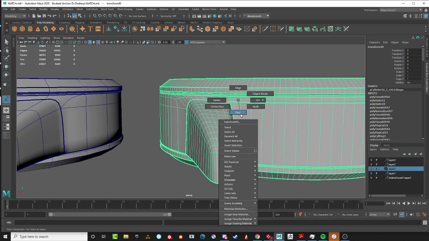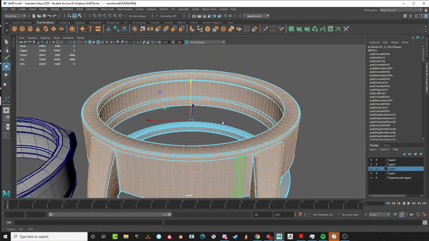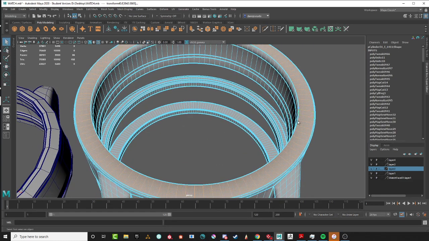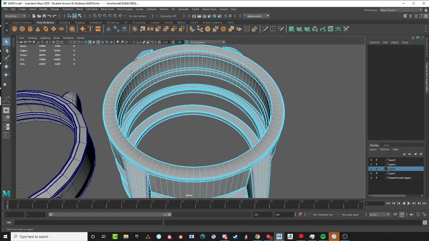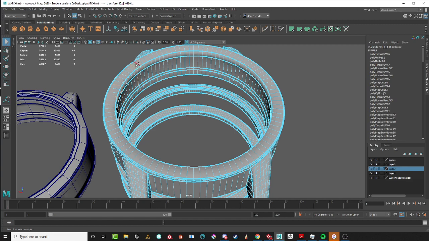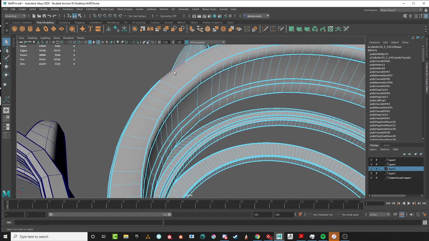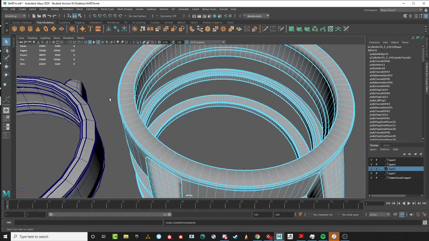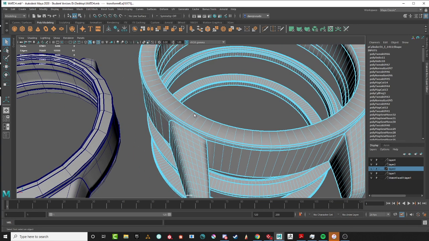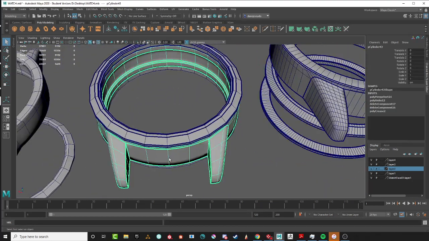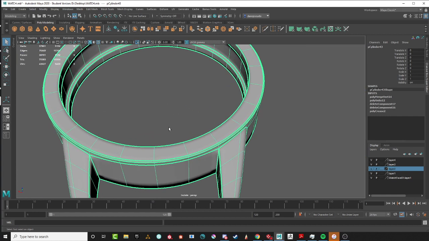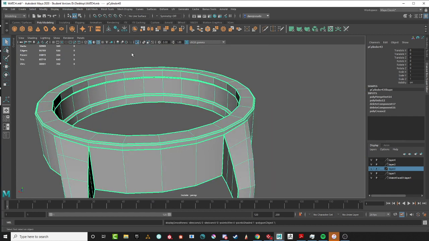Also, I'm looking around the radius here. I do not want to disrupt this. I don't want to have anything like that going on, where I've got an uneven distribution of edges. So anything I do, I'm always kind of looking to make sure that, yes, I'm maintaining that nice, regular kind of dispersion of edges. Super simple, though, again. So I hit it with a, come out of smooth mode, hit it with a smooth.